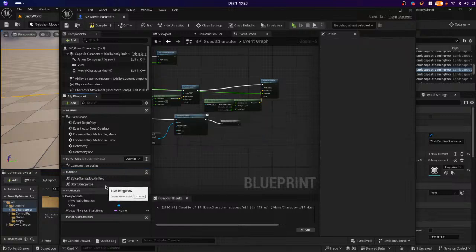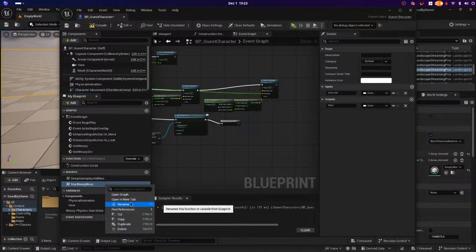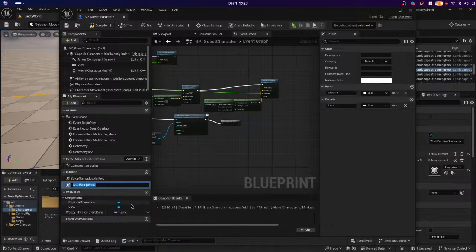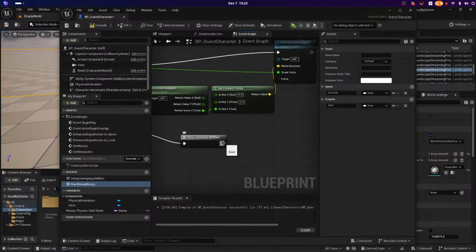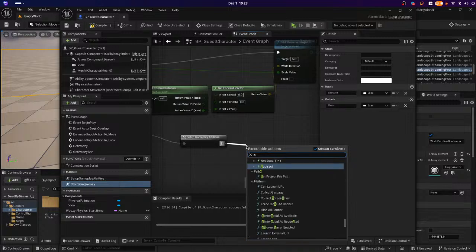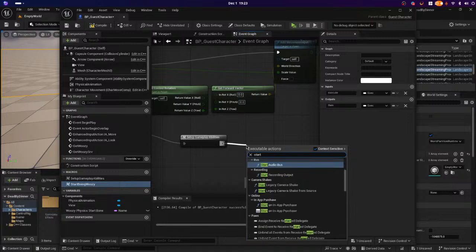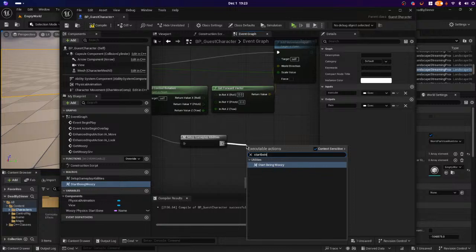Yeah, and then I'm going to rename this guy to be Woozy. All right, so we're going to set up the gameplay abilities, and then we will start being woozy.